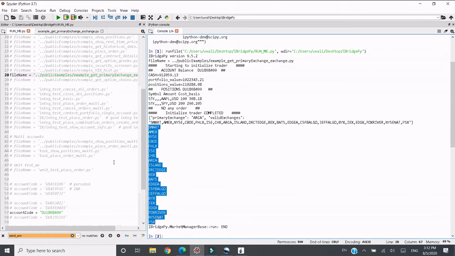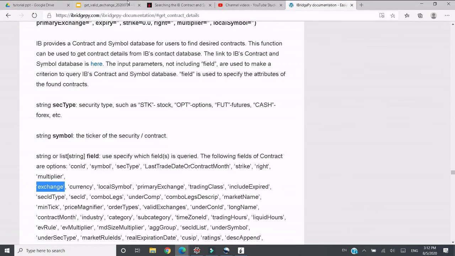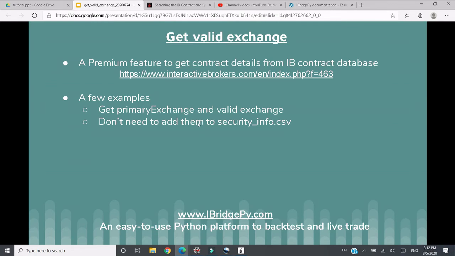The benefit of using get contract details is this: if you have added some new contracts, probably you are prompted to add this contract to securityinfo.csv.